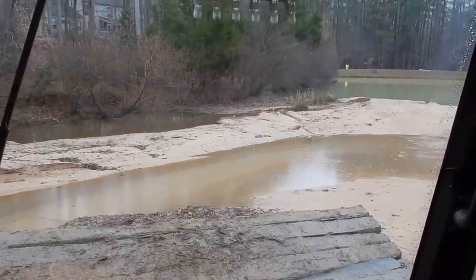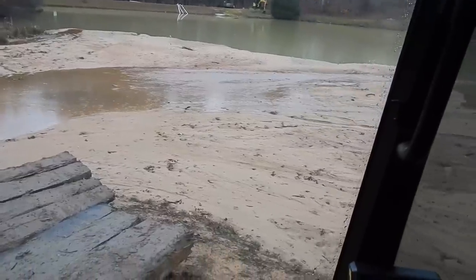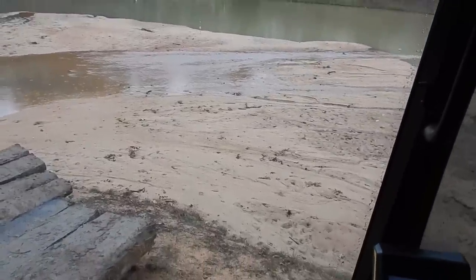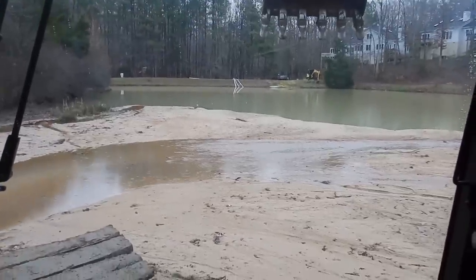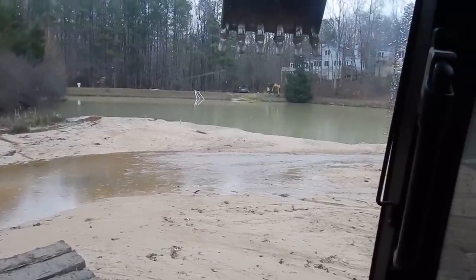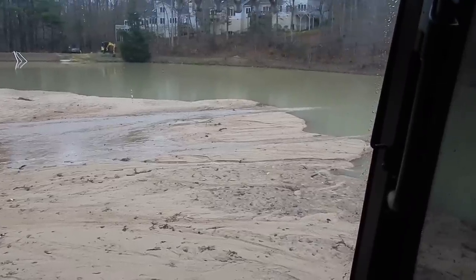I'm back up here where the 220 is on the little sand, quicksand. I'm going to call that quicksand because most likely it is. But I'm about to venture out there and find out how soft it is. We now have three siphons in here. You can see how much water's flowing in here.